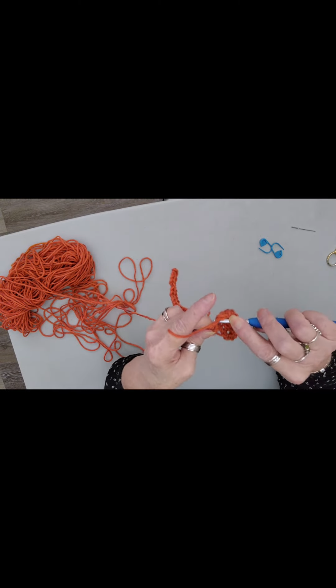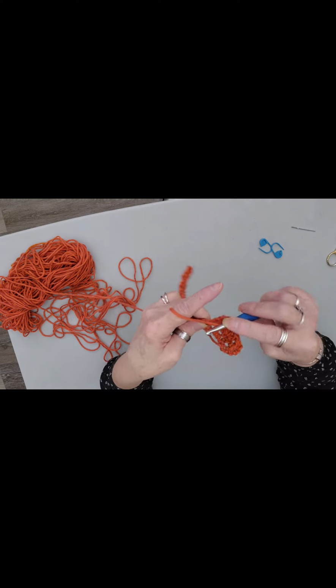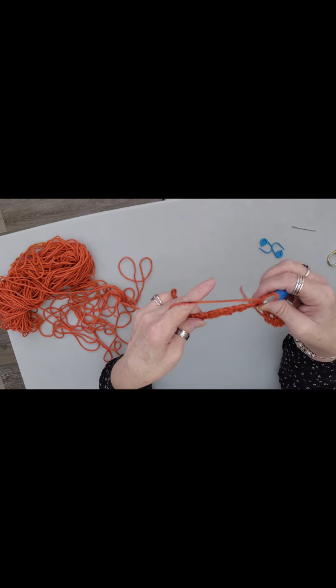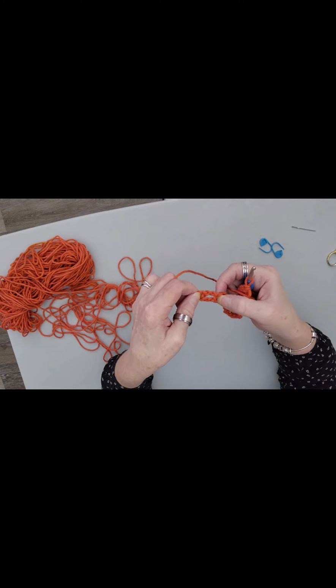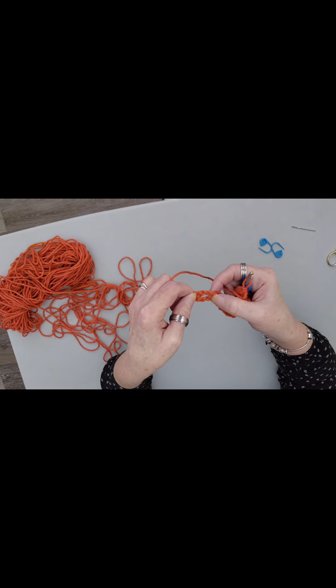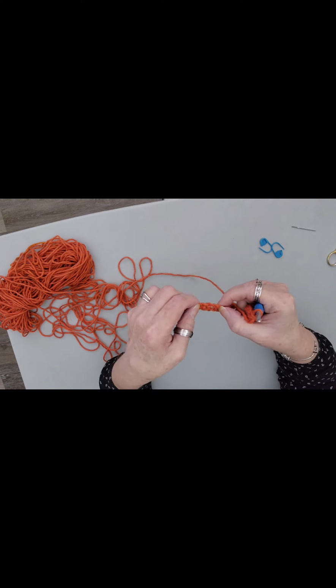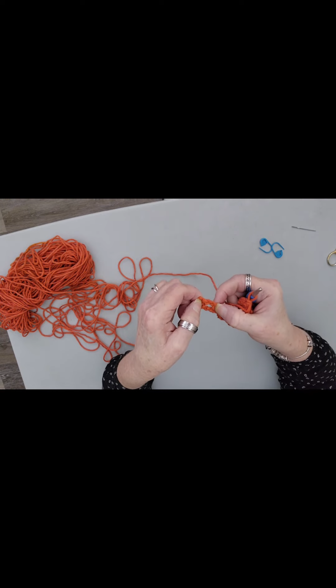1, 2, and 3. You're going to continue that until you get to the last double crochet. You will place 3 in there, and then I will meet you up and show you what you do in the very last stitch.